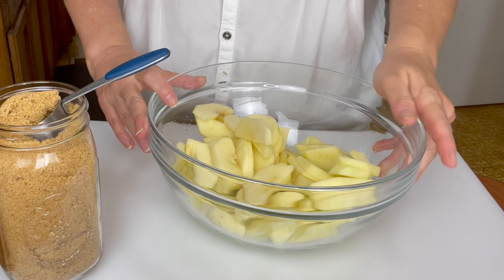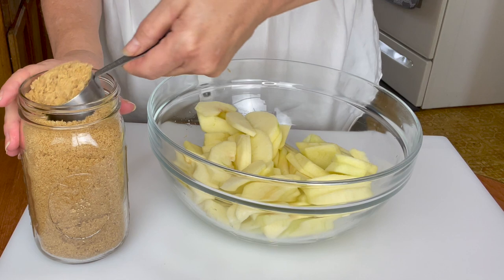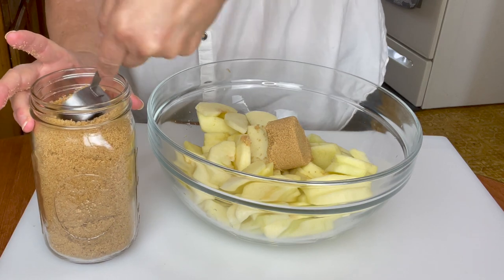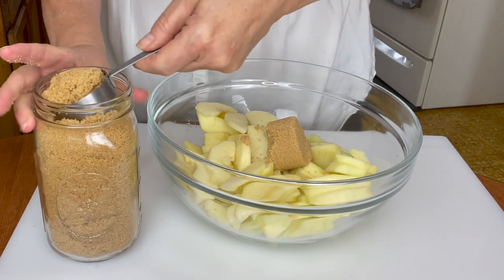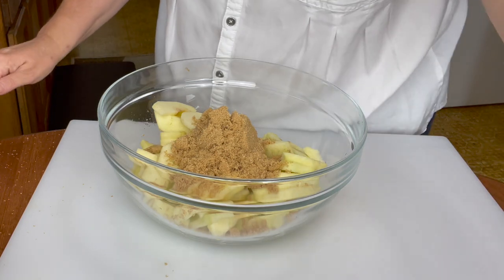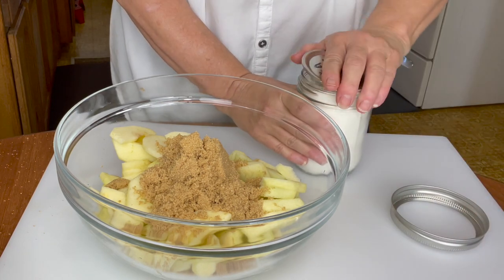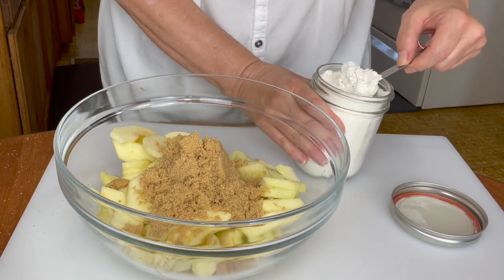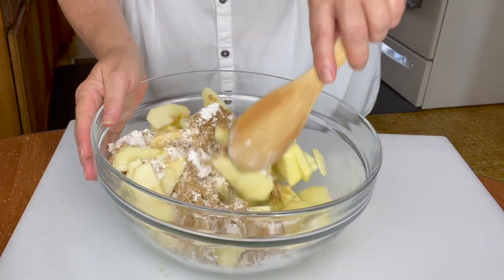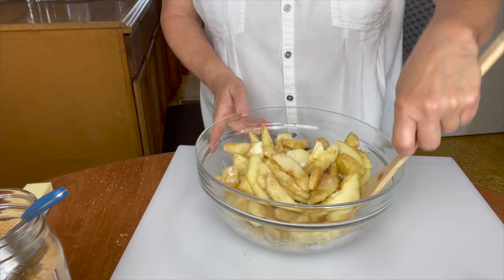All of our apple slices are done and they're in the bowl. I'm going to take some brown sugar, and since my apples are not too tangy, I'm going to add three-quarters of a cup of packed brown sugar. Now this has a topping as well, so we don't want to add too much sugar. We're going to add a little bit of flour so that our apples don't make too much juice — about a heaping tablespoon of flour — and we're going to mix this up, then set it aside and start on our topping.